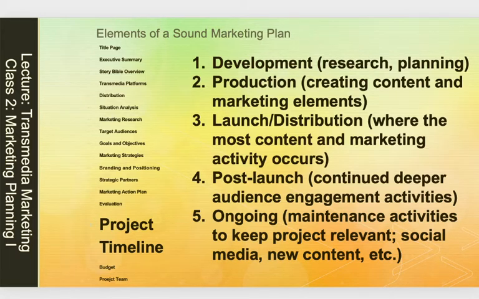So these are the 5 phases in which your planning and execution activities might occur. Development, this is your research and your planning stage. Production, this is creating content and marketing elements. Then you have your launch and your distribution, where the most content and marketing activity occurs. The post-launch, this is continued deeper audience engagement activities. And the 5th one is this ongoing phase where there are maintenance activities to keep your project relevant: social media, and also releasing new content, maybe a teaser for the next season, for example, or maybe an event where audiences get to interact with the actors.